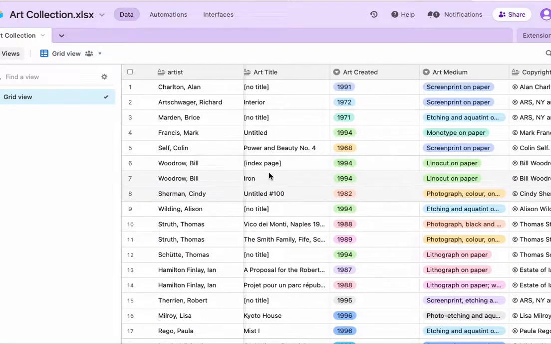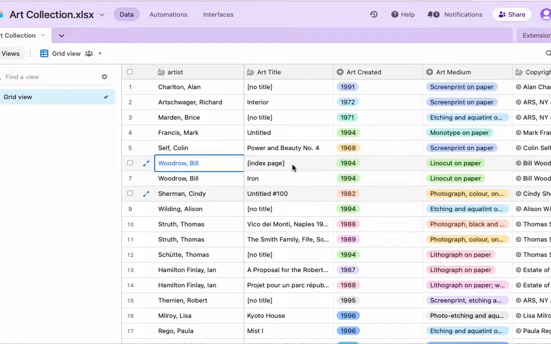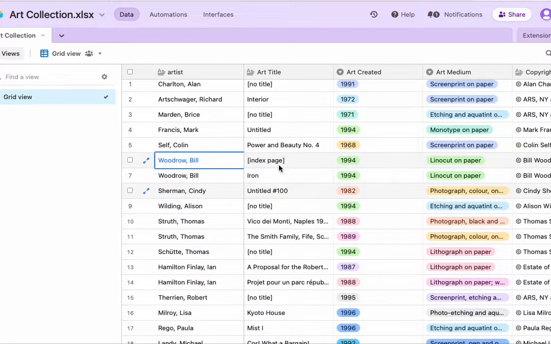The other thing that we talked about a bit and is going to be a big deal this week is hierarchy. What is the most important thing? So in this case, this is about art. Is it the artist? Maybe. Bill Woodrow's a great artist. Actually, I'm a fan of his. Or is it the image, which I'm not seeing here, but art tends to really rely upon images, so the image could be the most important thing about your record.